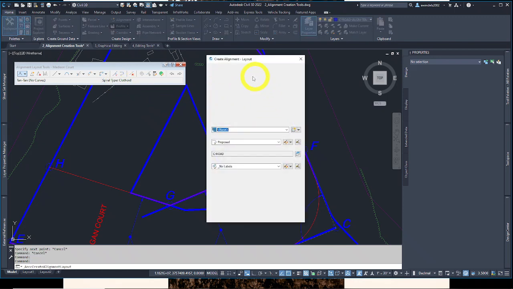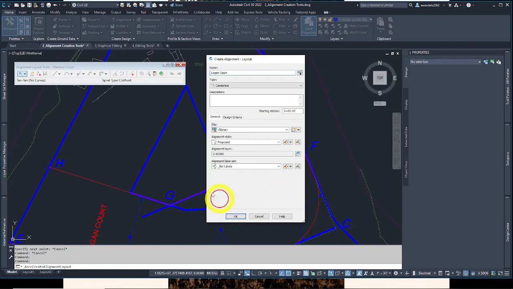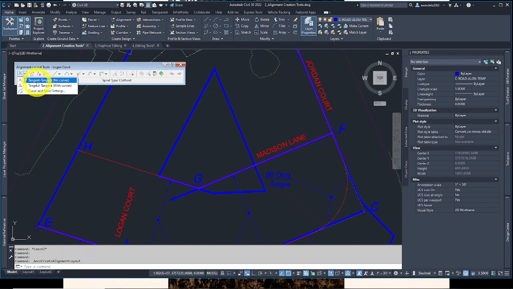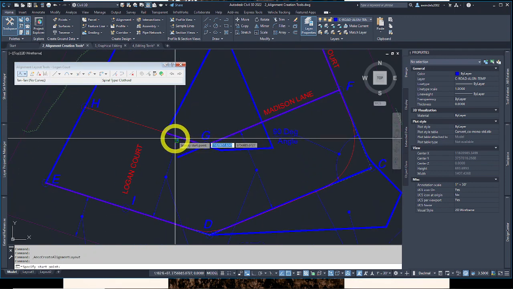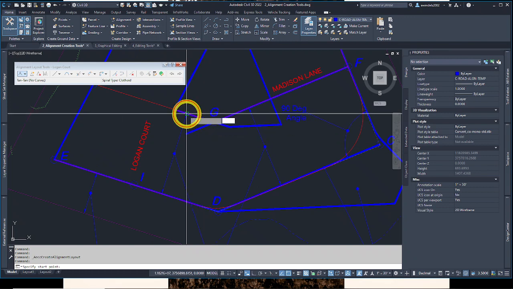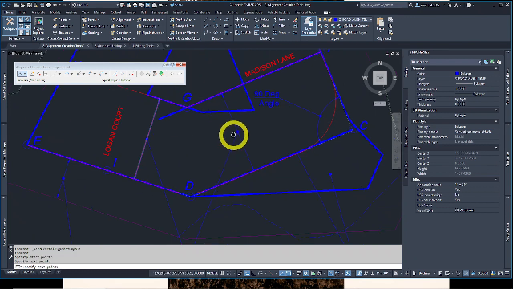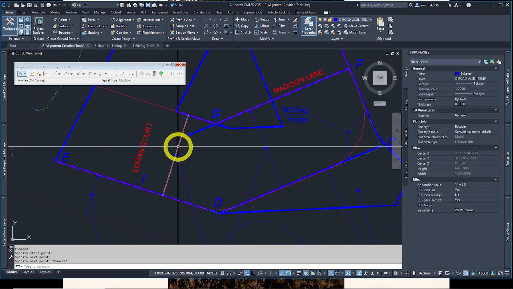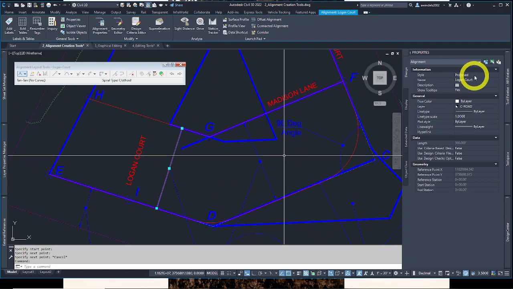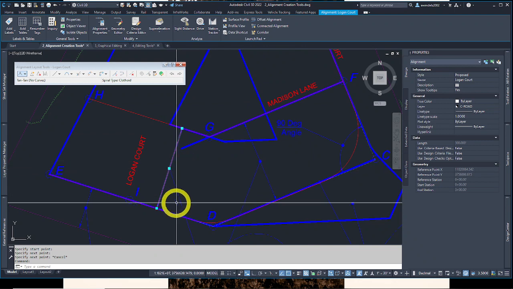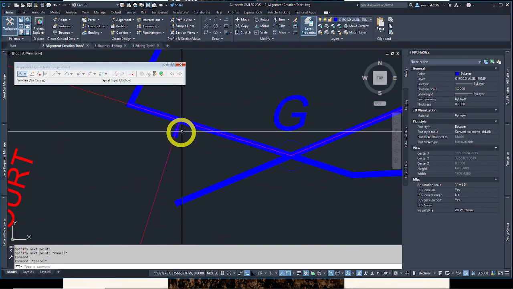Creation tools. I'm going to say Logan Court. Say OK. I got to pick my geometry. I'll say tangent to tangent. Let's just pick here to here. Doesn't really have it perfect in there. There, my Logan Court's created. I picked the alignment. There's no labels on it. I can see its name and various things here. And I drew it perpendicular. I just picked to the nodes of this geometry.